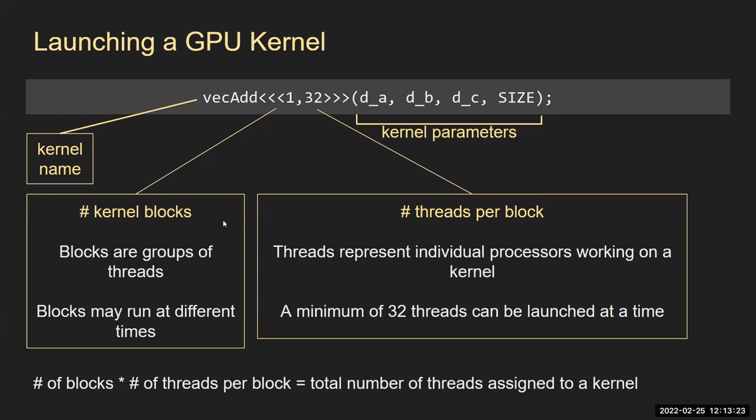On the other hand, this other number, this 1, represents the number of blocks we want to run. So a block is a group of threads, and the size of the block is this other number we've been talking about. So if we had a really big problem we wanted to solve, and 1,024 threads wasn't enough, then we can say, okay, I want 2 blocks of 1,024 threads, or 8 blocks of 1,024 threads. This number is essentially limitless because it doesn't have to run in the GPU at one time. They'll actually run at different times.